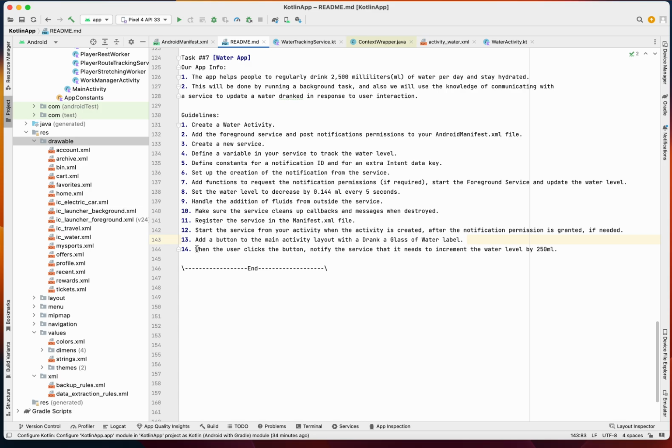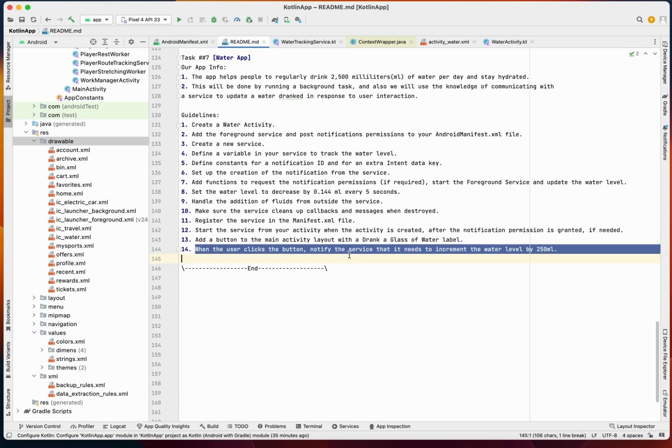We have done that, and when the user clicks the button, notify the service that it needs to increment the water level by 250 milliliter, right? Let's check once more to see if we have anything missing. I don't think we have anything missing, because I think we are pretty much okay with what we have to do.